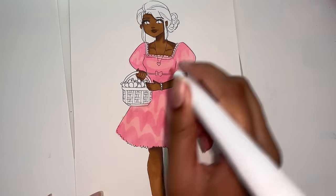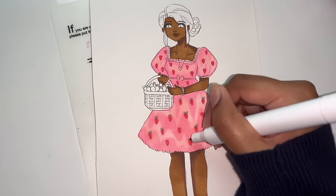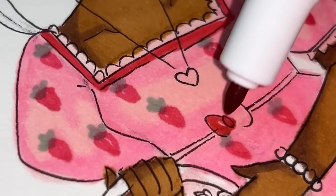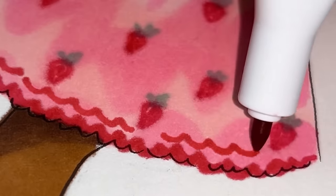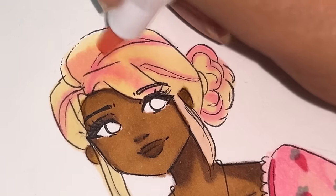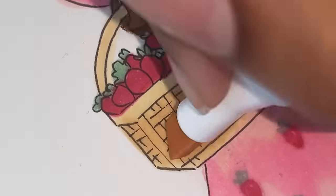My favorite part of this drawing was using a pretty cherry red to add little strawberry triangles, then using marker 175 to add the little leafy parts on top — such a small detail that adds so much. Now adding fun small details. With the hair I was honestly confused on what color to choose. I wanted pink but the dress is already pink, so I thought maybe blonde with streaks of pink, or strawberry blonde. Eventually I decided to layer a bunch of different colors for the hair, and I liked how it looked.